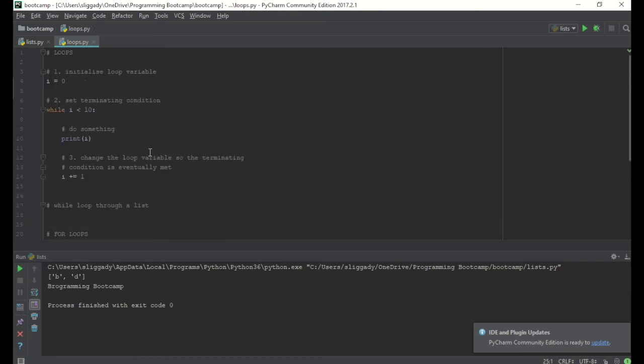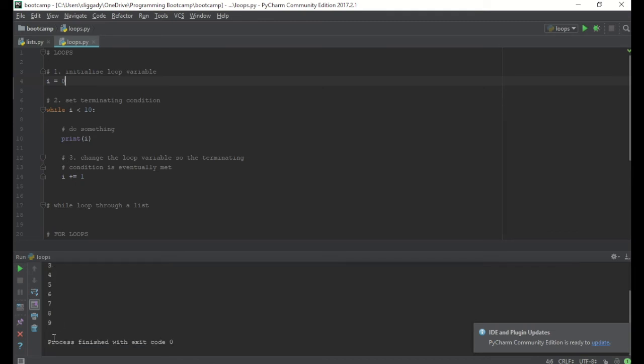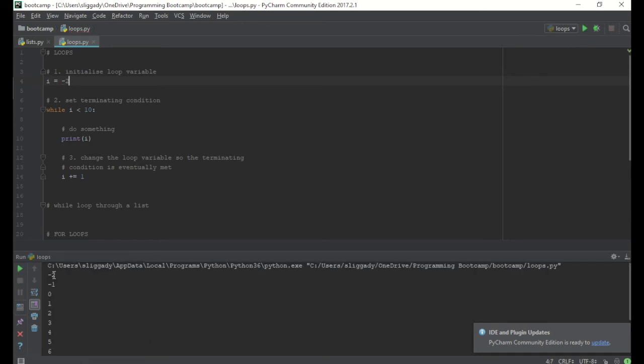So I have the while loop that we had in our slides. We were starting at i equals 0. We're going to run our while loop while i is less than 10. When we run this code, we're going to get 0 up until 9 printed out. You can change any of these values to change your loop. We could start at -2, so this time we would have output from -2 instead of from 0. We could change the condition on our loop to run for a longer time, and we can change the change amount.